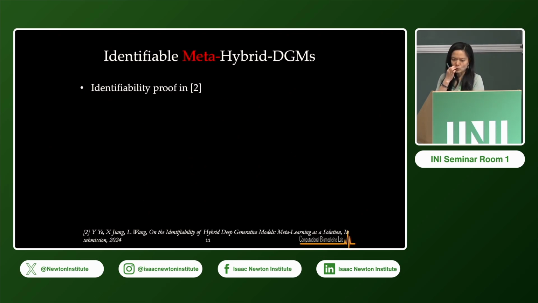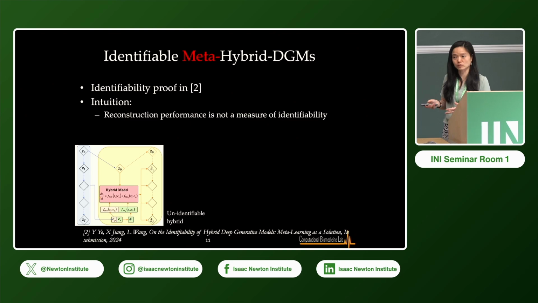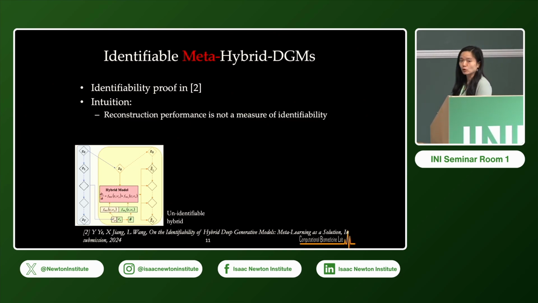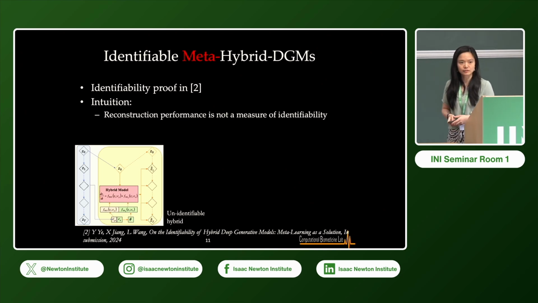So we have the identifiability proof in our recent work, but I want to offer a much more intuitive explanation of this whole thing. If a generative model or hybrid model is unconditional, then if you think about a variational autoencoder setting, you have an encoder to infer the latent variable and then reconstruct it, right? That's a common way to do it. So when you're training this model, you take a sample, optimize, and reconstruct it, and that's your training loss.